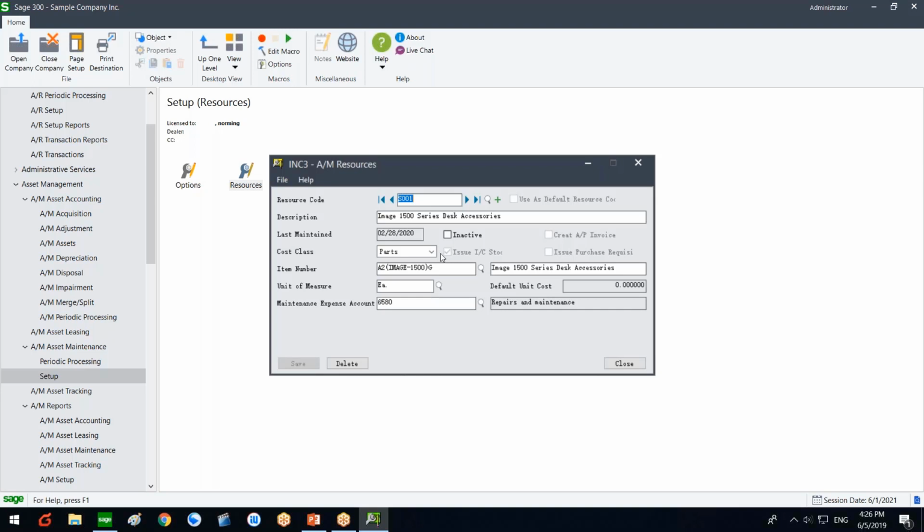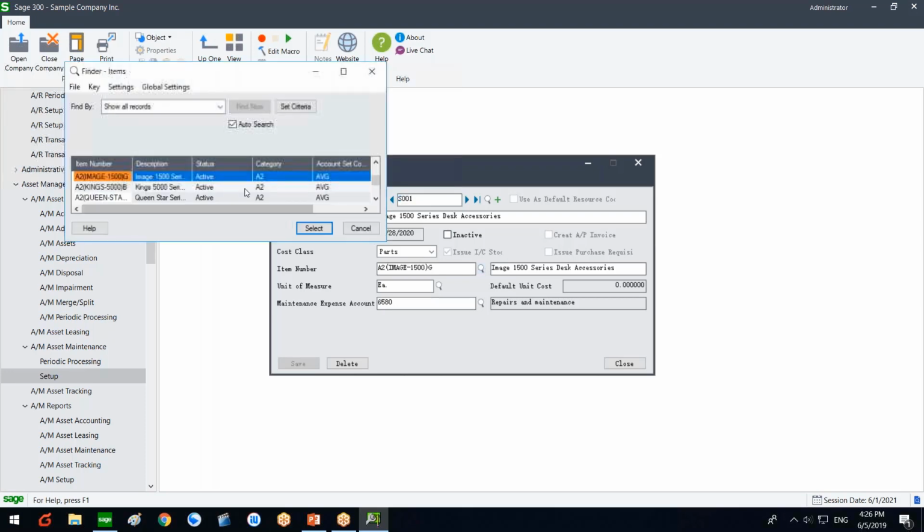So you can define different types of resources. For example, for the IC stock item, you can specify the item number throughout your IC module. All the IC items will be available for the maintenance usage. If you have the inventory, you can also create the resources related to the inventory.